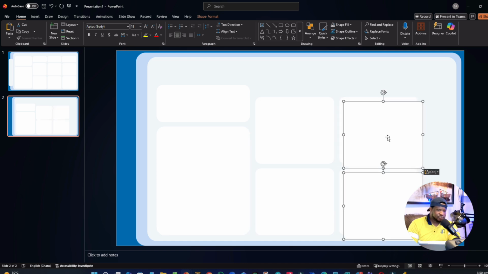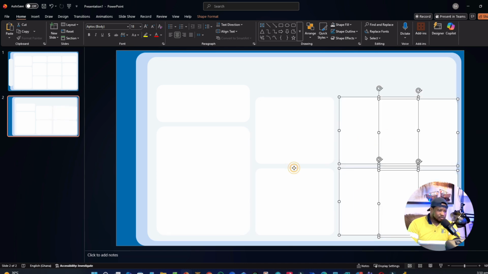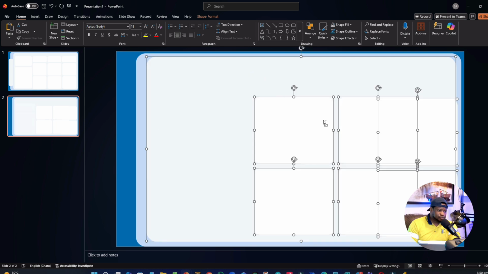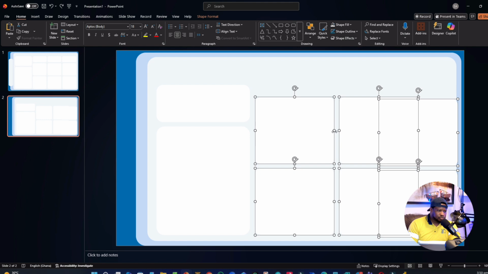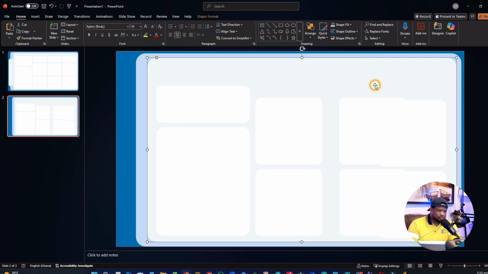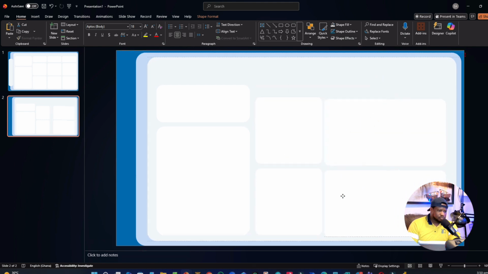So this is showing you how we create a wireframe, and it's really simple to do. We want to make room for the other visuals, so I think we need to create more room.